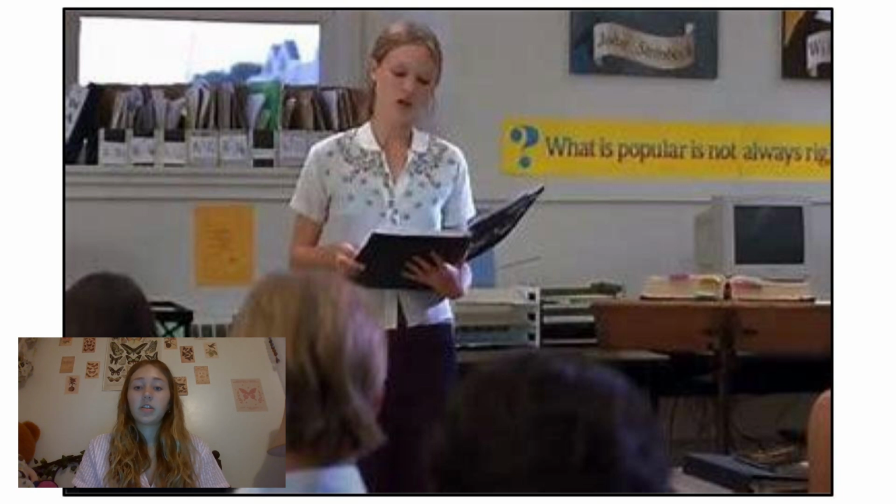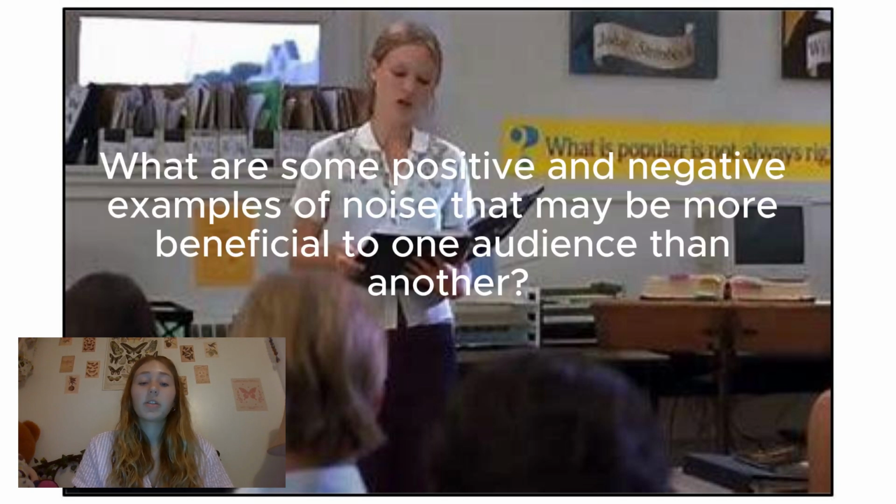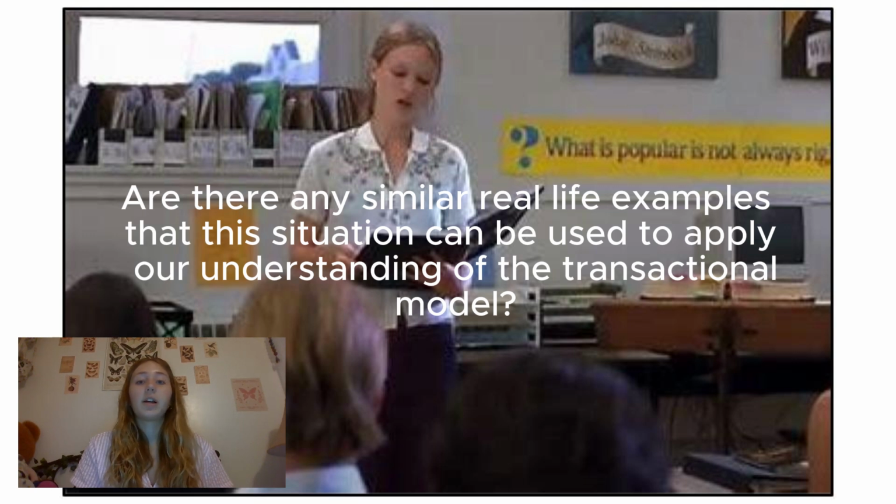A couple of discussion questions I want to pose are related to this last portion. One of them is, what are some positive and negative examples of noise that you've seen, and how might it be helpful to one audience but not as helpful to another audience? Are there any real life examples of that? And are there also any similar real-life examples where this media could be used to apply our understanding of the transactional model, like where there are two audiences? Are there any real-life situations that this could easily be used in, and what are they?